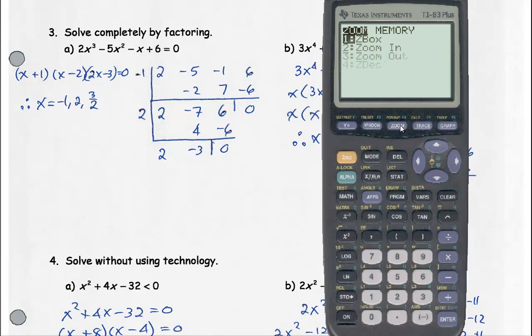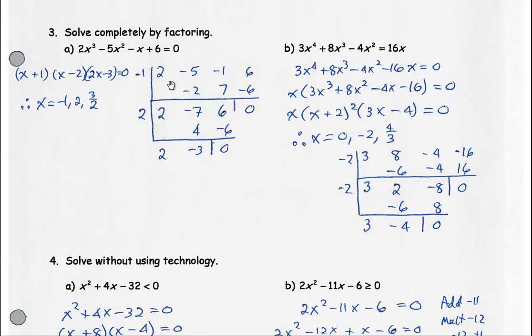And let's see here. Let's just do the standard -10 to 10 axis. And so you see, this is why -1 works. If I trace, go to -1, the y-coordinate is exactly 0. So it looks to me as well like 2 might work here too, and that's why 2 actually also works. So we could go trace to 2 as well. See, the y-coordinate there is 0. So that's a way you can find the numbers fairly quickly.